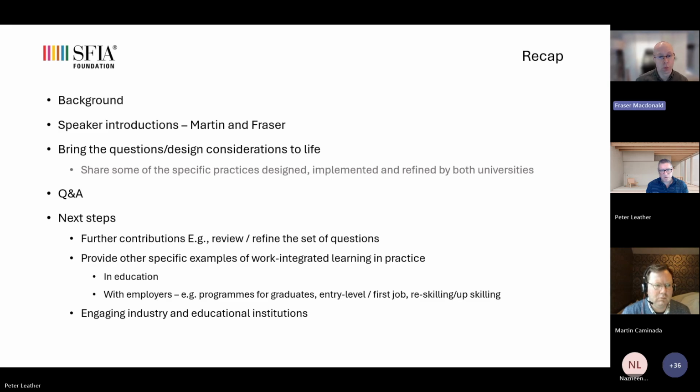That would be one element for us, as well as general feedback in terms of our approach and other approaches that other academic institutions might be using as well that could help us improve what we're doing.